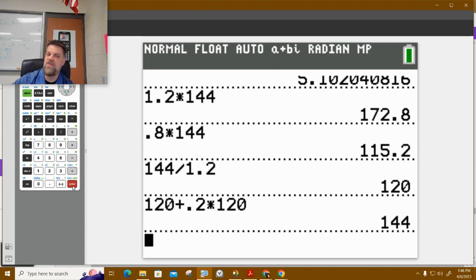So we had to do it. I think a student said we got to find 20%. Well, we do, but we didn't know originally what the number was. Does that make sense? We wouldn't take 20% of 144. 144 was the sum of all this math, okay, which involved 20% of a number we didn't know.